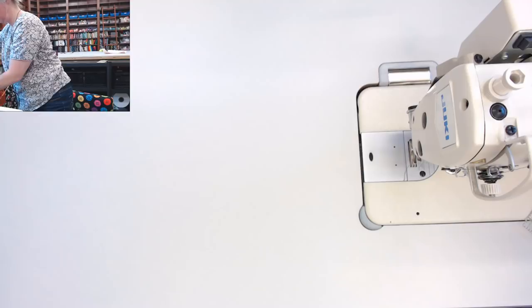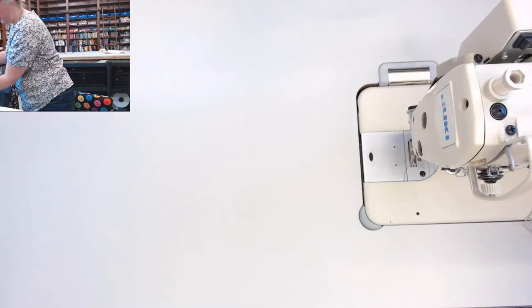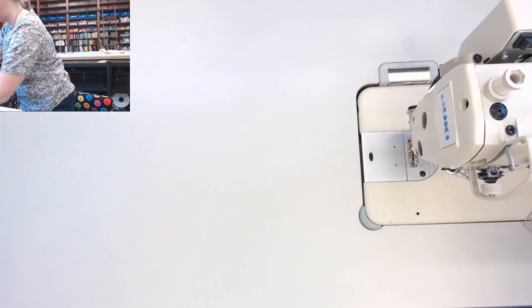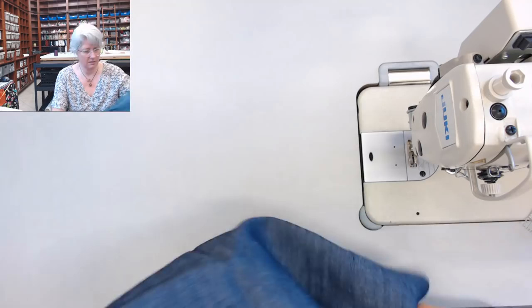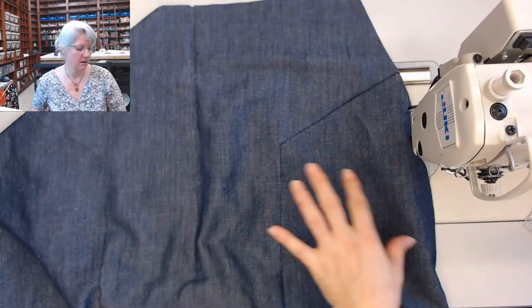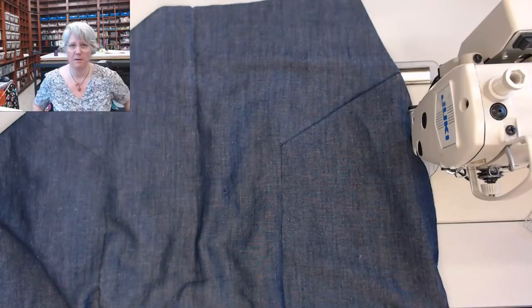I'm just gonna press a little bit, and then we'll do a better press in a bit. I just wanna see how those are looking. I didn't do a good job on the left one, but it's looking pretty good. So when I went to do the lining, I almost tried to make the lining not with these panels. Just push these pieces together and then trace it out as one, but there is actually a little bit of a shaping going on in there.